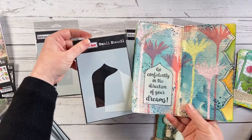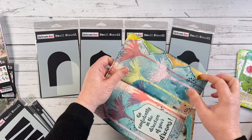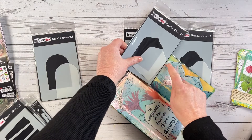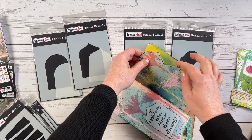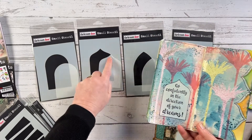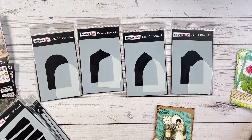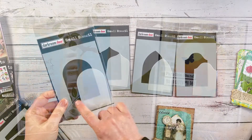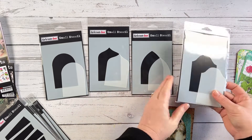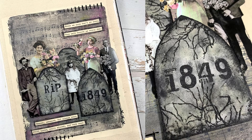Here's how I used the OG Arch in one of my journals — as a little highlight to stamp a quote inside, and also to create a border by tracing the positive section against the page and trimming it to that shape. This lets you create really interesting borders using all these points and shapes to make edges for your projects. You can also use them for little windows, especially the Round Arch, and the Gothic Arch and Convex Arch can be used to create tombstones for Halloween or grungy projects.